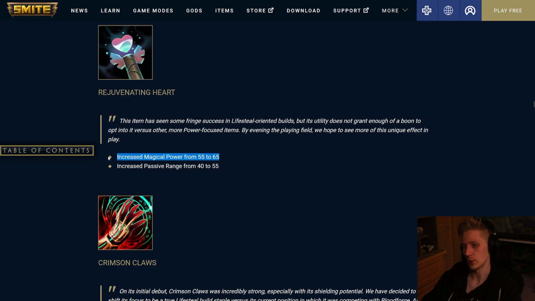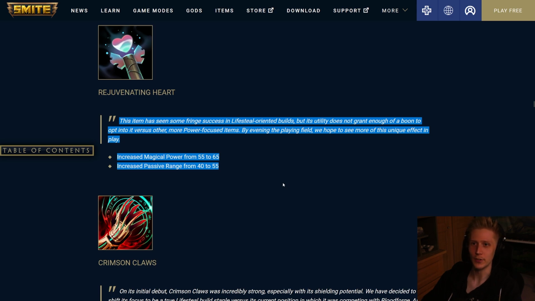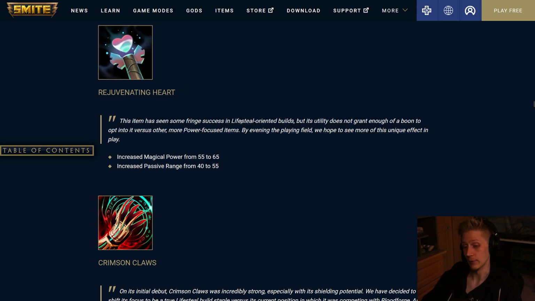Rejuvenating Heart, they have increased magical power by 10 and increased the passive range by 15. I don't know, this item just feels kind of weird. It's a really funny item. I do like building this sometimes on funny Anubis builds and stuff. But it's just a little bit of a weird one. Maybe with this slight bump up, people will try it out again, see if it's good.